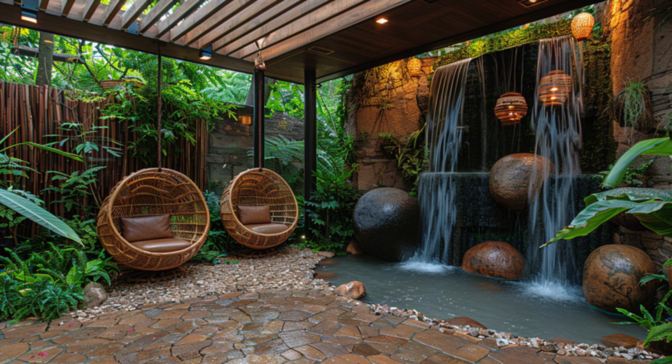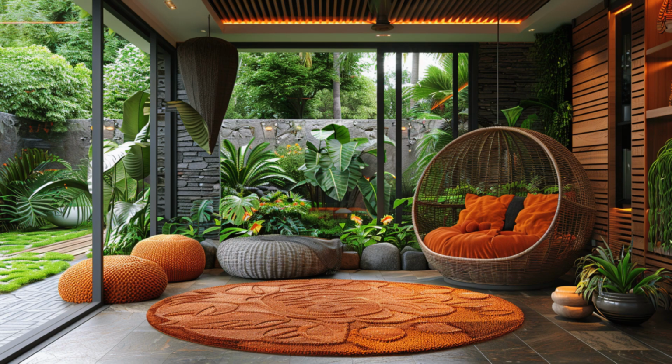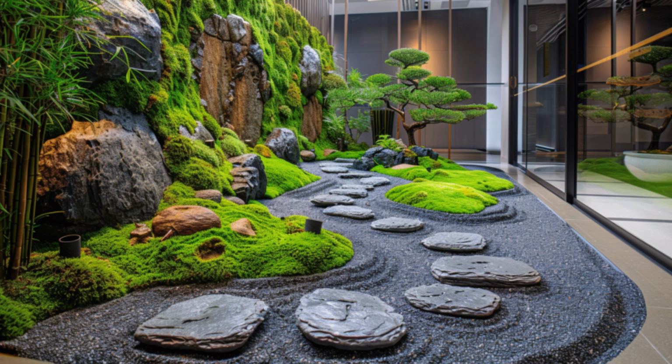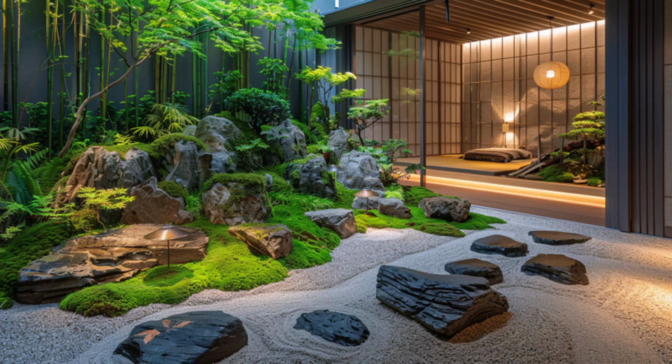Plants, including ferns, large tropical leaves, and small flowering plants, are strategically placed around the space. Warm, ambient lighting highlights the waterfall and plants, suggesting a spa-like or relaxation area. Dark gray/black stone pavers form a pathway and floor. The overall aesthetic is tranquil, impressionistic, and inviting with natural elements, suggesting a tropical or Indonesian-inspired design.